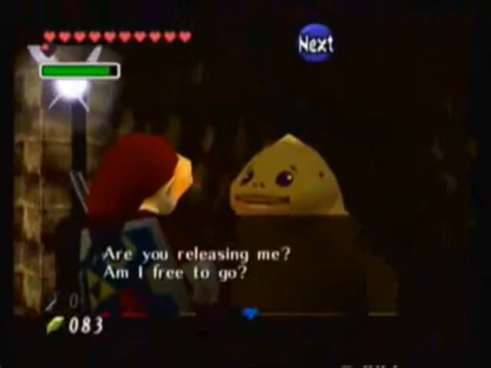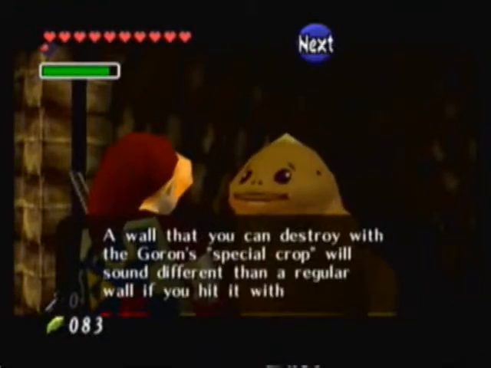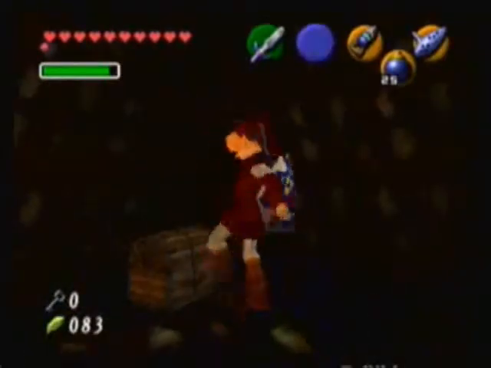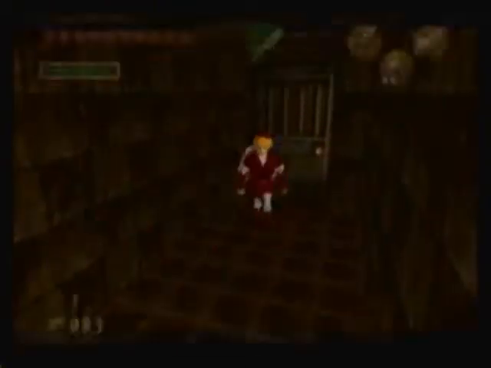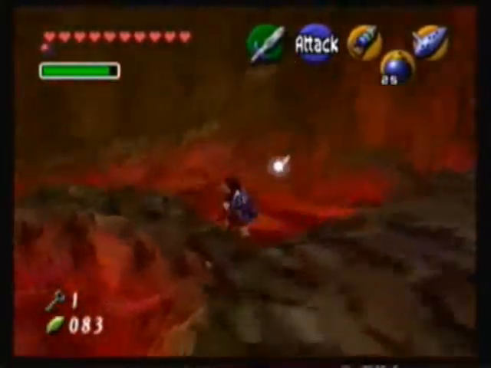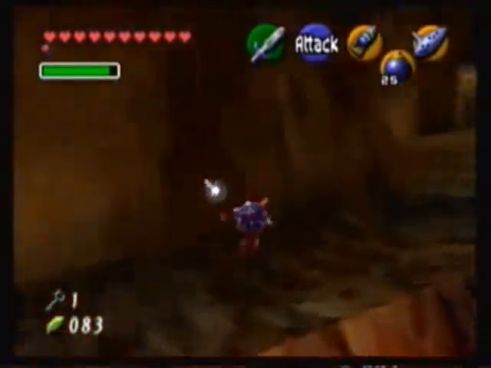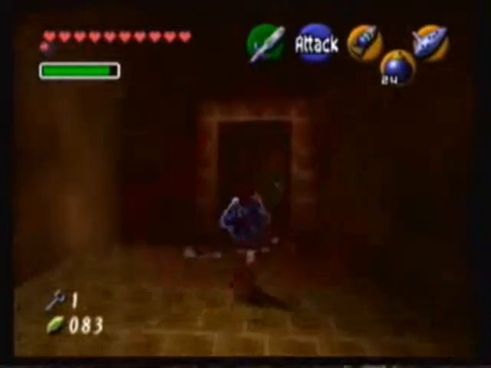Some of them actually have good advice to give. When you hear a wall that sounds different when you hit it with the sword, use a bomb to blow it up. That's pretty much it. Alright, now we need to go all the way to the other end of the room. Now there's something I don't get. I mean, there's lava in there, and I know Link is wearing a heat-resistant tunic, but how can he walk on lava? But anyway, I will not try to make much sense of this. It's just a game, after all.